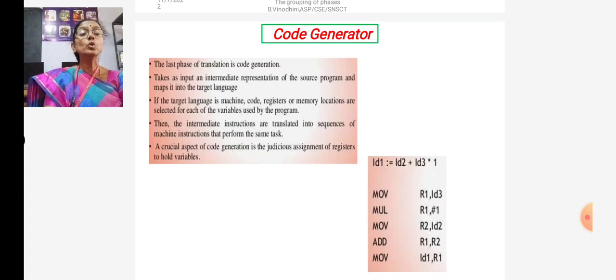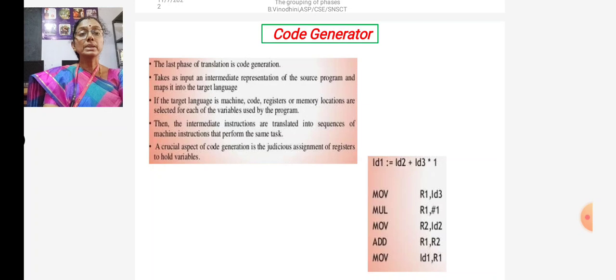First we move the id3 value into r1 and multiply it with 1, and next we move the id2 value into r2. Next we add r1 with r2, and finally the whole computation is now in r1, and that is moved into id1.